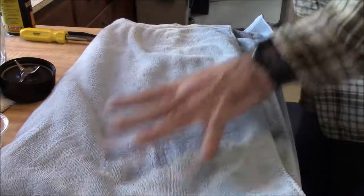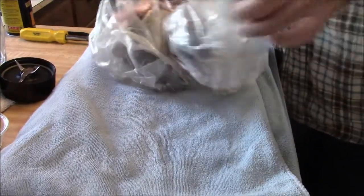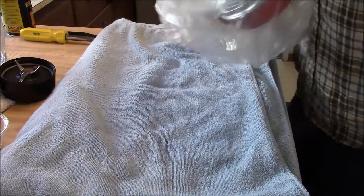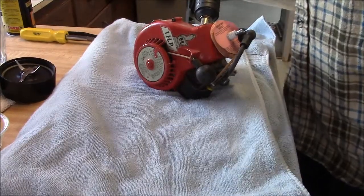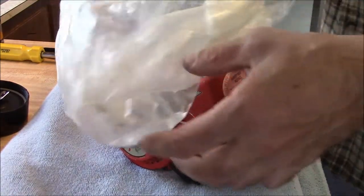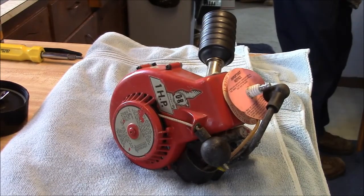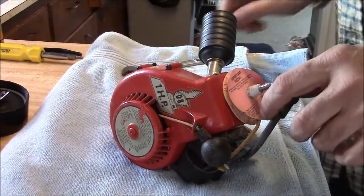We've got it where you can see everything. This is a brand new, unmolested Ohlsson Rice engine. Let's see if we can see it here a little bit. It's a brand new unmolested baggage room. And I'm going to show you how to take this baby apart.